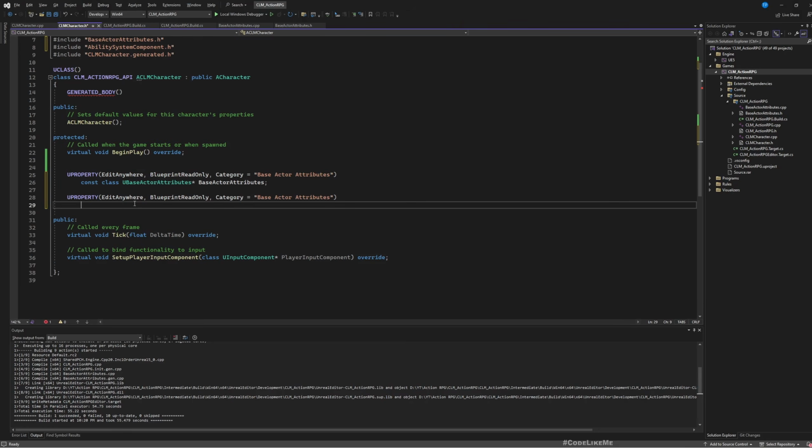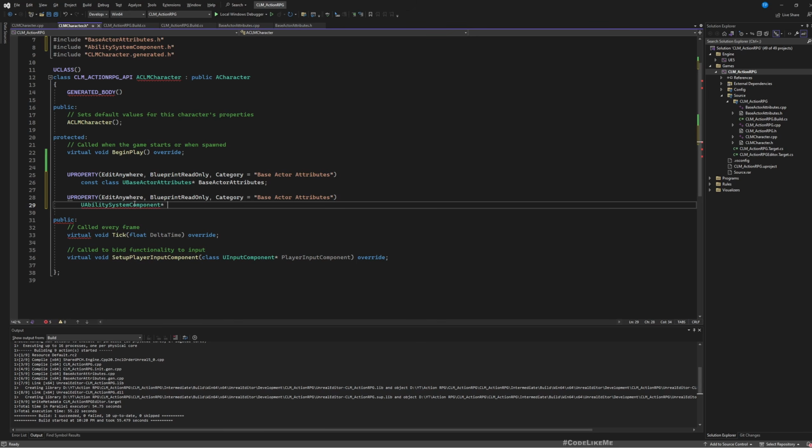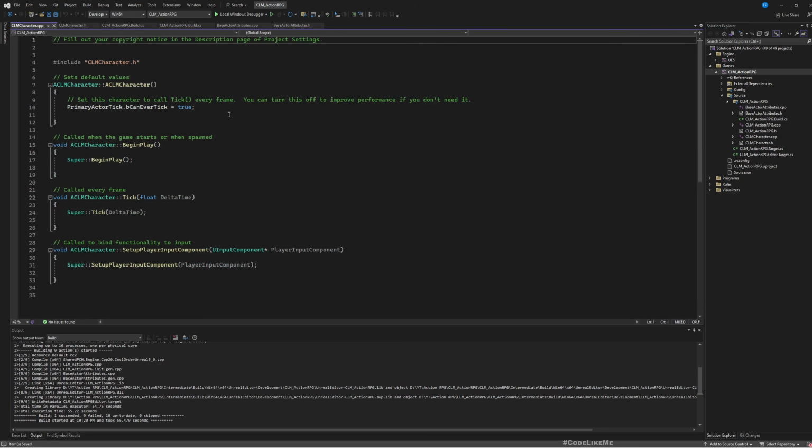Right, ability system component pointer. All right, and this is only the pointer. We need to initialize this in our constructor.